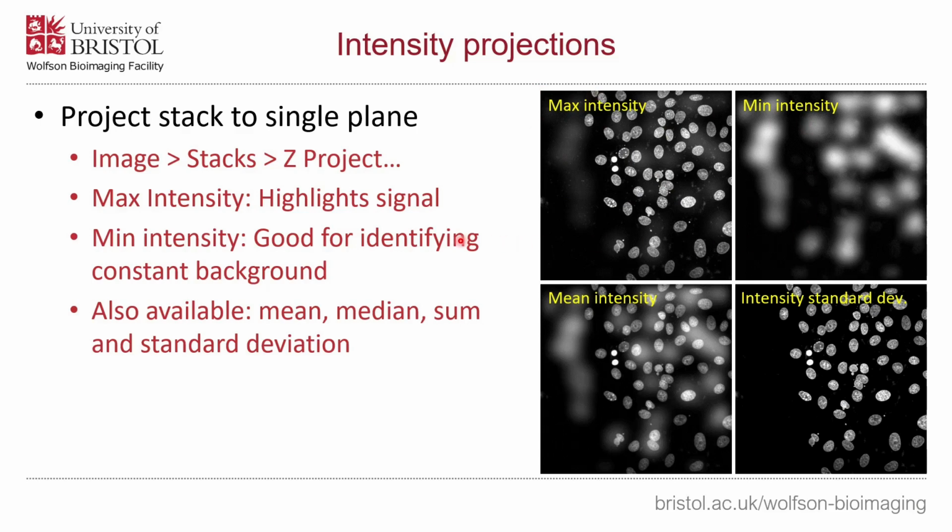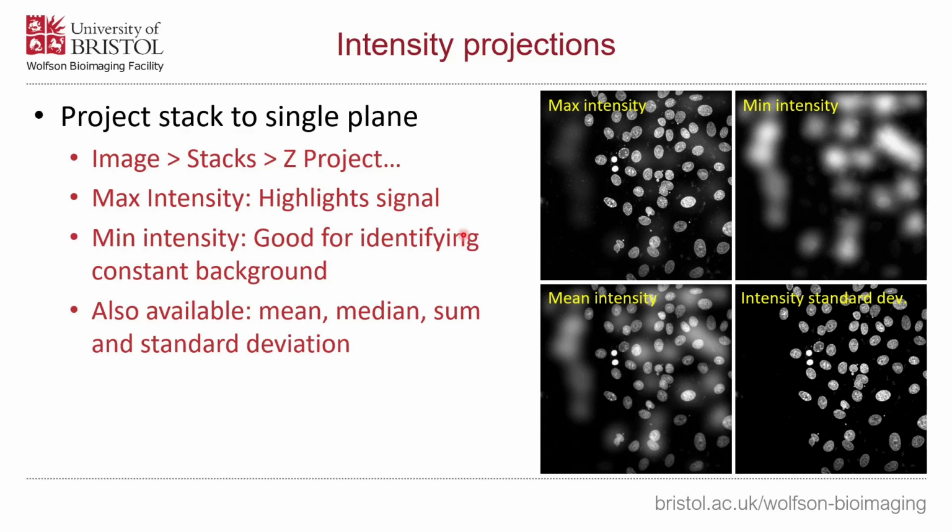So what we end up with is a nice projection of all those nuclei reduced down into a single 2D image. As you'll see on the worksheet example data stack, those nuclei appear over 3 or 4 different slices. By doing this max projection, we're able to effectively compress them all down into a single plane that will make subsequent analysis easier. If you have objects which appear above and below each other in the Z plane, all you're going to do is squash them down onto each other, and that can make things more difficult for yourself, which is maybe where taking the substack like we saw in the previous slide beforehand would be useful.